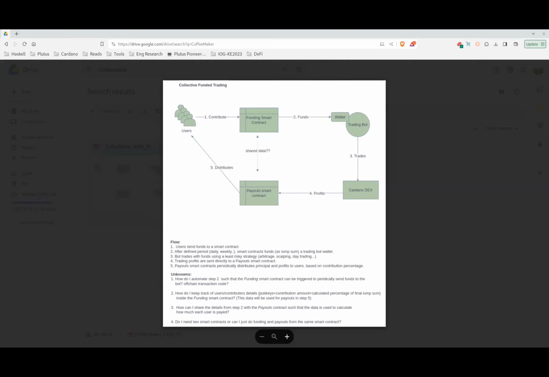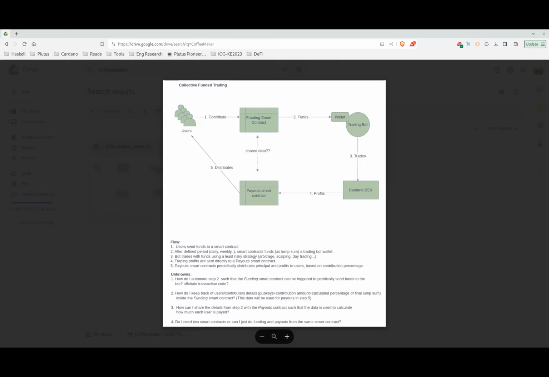But everything after a week, what's the excess amount, or a certain percentage of the excess amount, would be distributed. I mean, that you could certainly do. But of course, seeing as the bot actively has to send something anyway, I'm not even sure you would need this payout smart contract, because you have to trust that the bot returns the funds anyway.